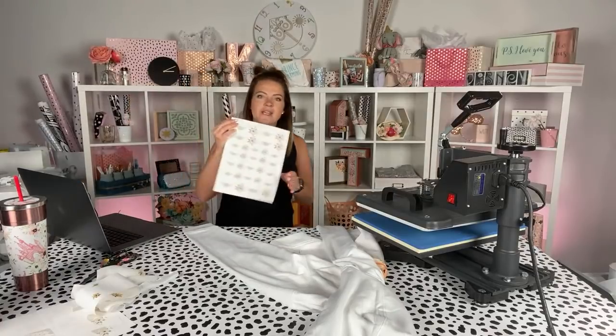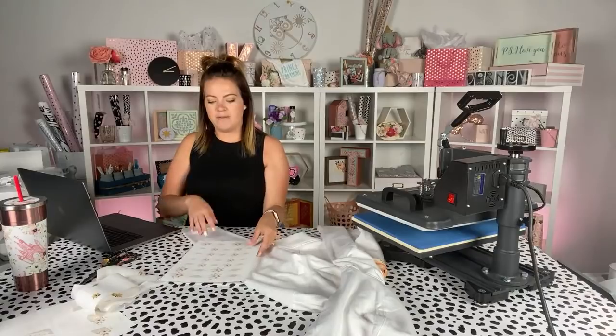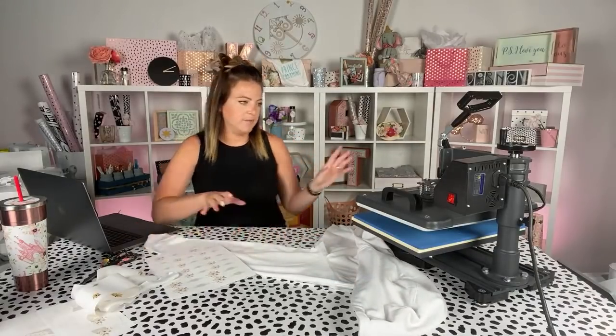Okay, so this is what the sheet will look like. I can make it so that there's even more if you want to, but let's just make a pattern sleeve so that you guys can see what I'm talking about.